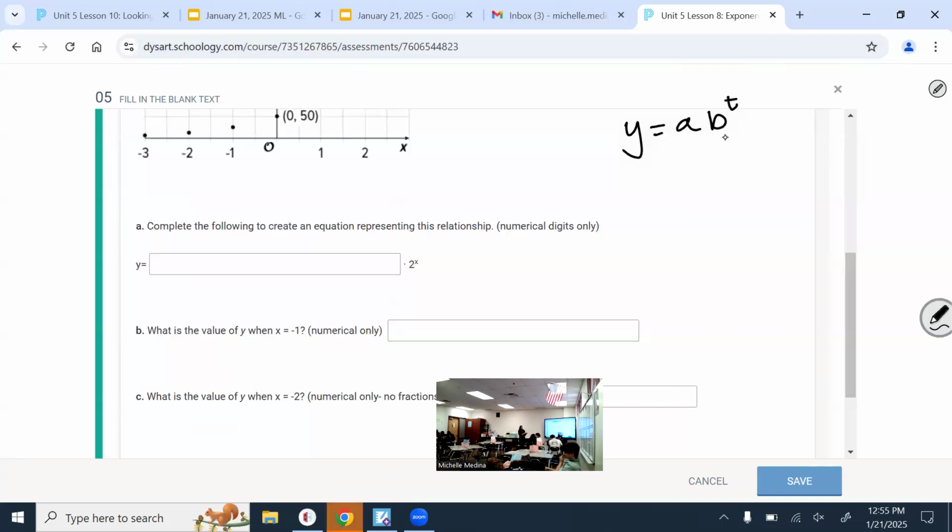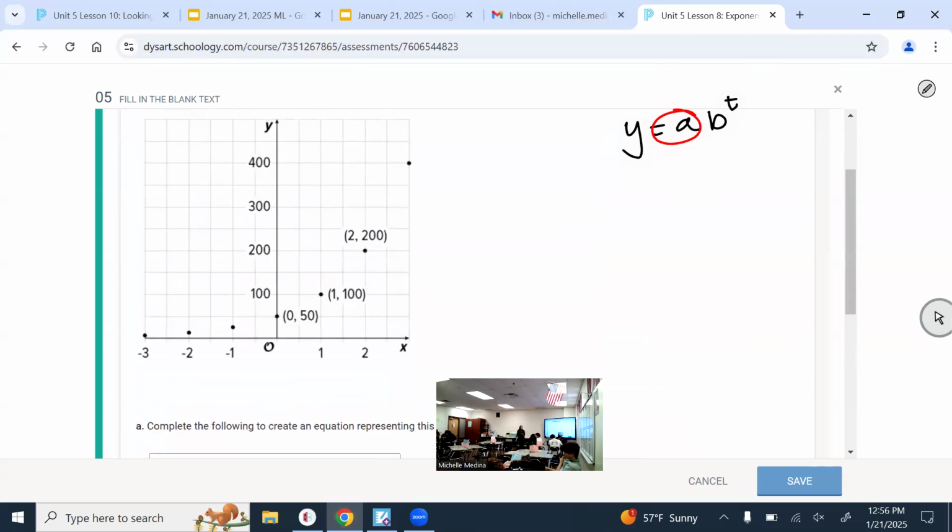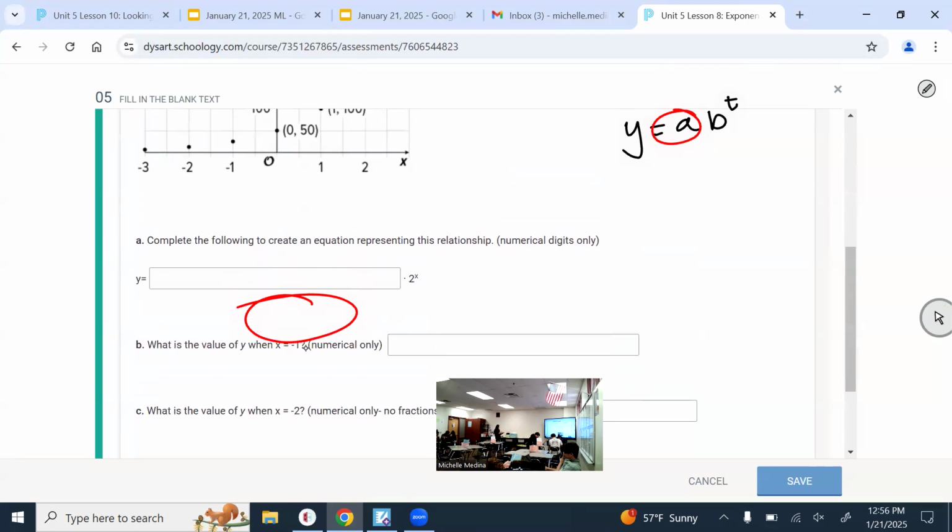All right, so we already know what the B is, I don't need to fill in anything for that. What I need to identify is my A, my initial amount. So based on what we've talked about, what's going to be my A, based on this graph? 50 is correct. It's not the first dot you see from left to right. Whatever your y-intercept is, that's always your A. It's whenever time is 0. So that means A is going to be 50, and I need you to type in a 50 there for this part.